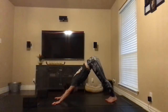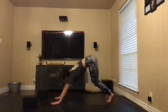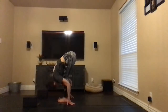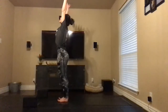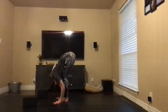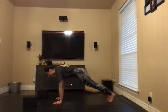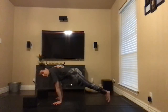Let's keep flowing. Come up to your tippy toes. Bend your knees, exhale, step or walk or jump to the top of your mat, halfway lift. Exhale, bow down. Extended mountain pose, sweep your arms up. Bow forward, exhale. Lift halfway, shoulders together, abs engaged. Plank pose. Breathe out as you step back. Inhale, shift forward. Now downward facing dog.